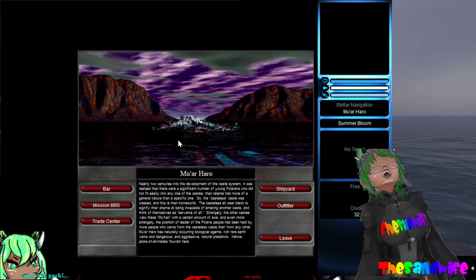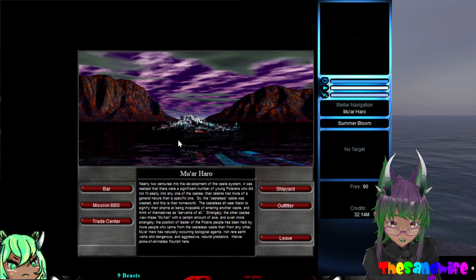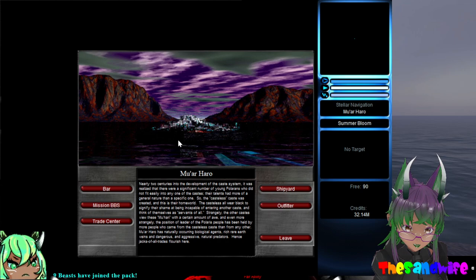Wow. Nearly 2 centuries into the development of the caste system, it was decided there was a significant number of Polarans who did not easily fit into any one of the castes. Their talents had more of a general nature than a specific one, so the Castless Caste was created, and this is their home world. The Castless all wear black to signify their shame at being incapable of entering another caste, and think of themselves as servants of all.